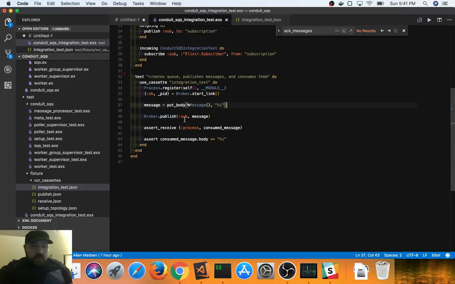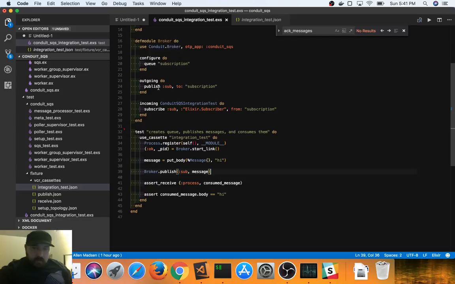So this line is the line that's failing. So it should get its outgoing name here.